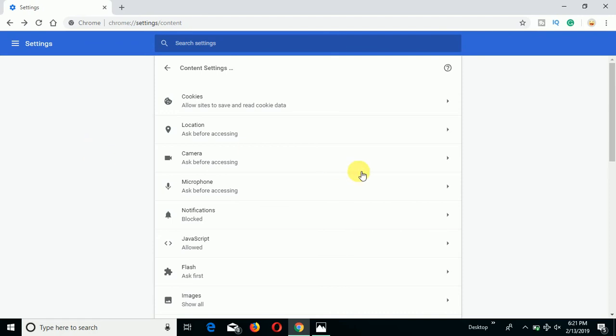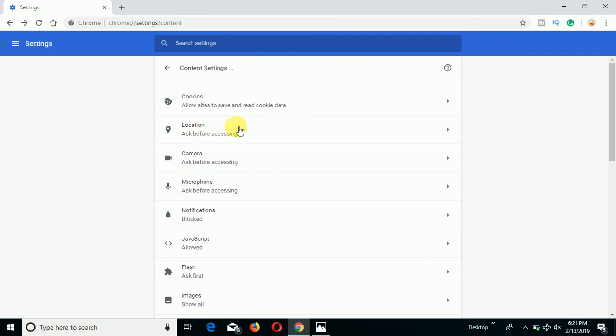You can see here that for location I have set it so that whenever even Google is trying to access my camera, location or microphone, it will give me a notification. Even if any other web service or website tries to access my camera, they will have to give me a notification so that I can allow it.